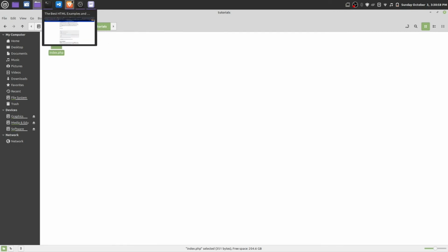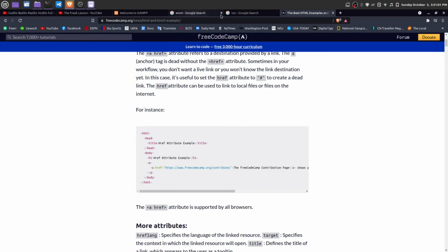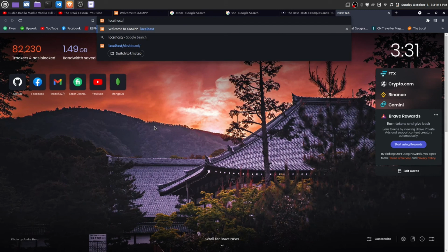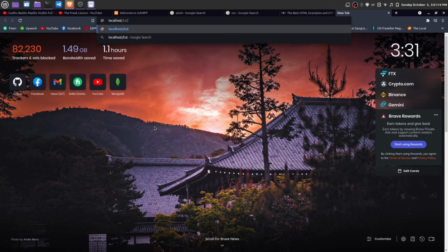This file we made inside this tutorials folder, so we need to go to this tutorials folder first. From our browser, just write localhost, slash, the name of the folder you created. I created tutorials, and index.php.